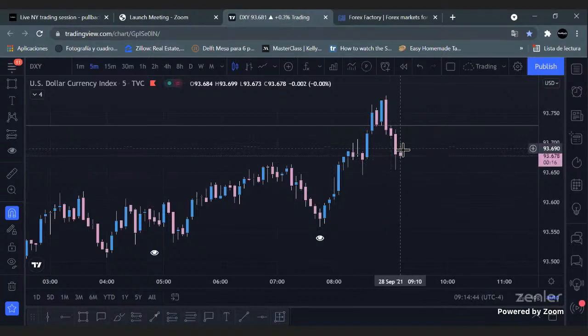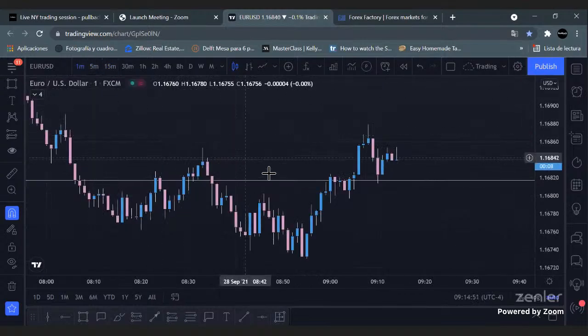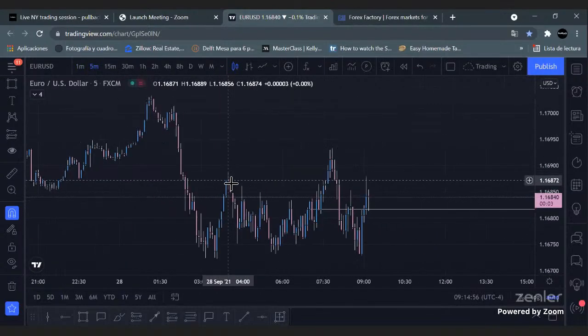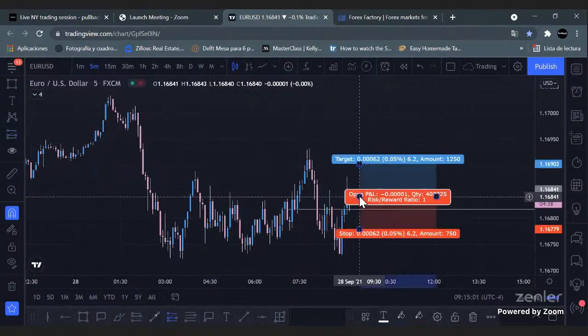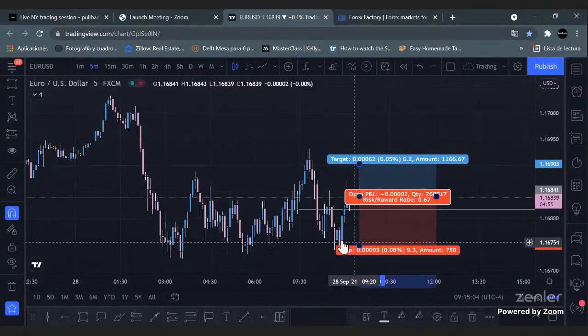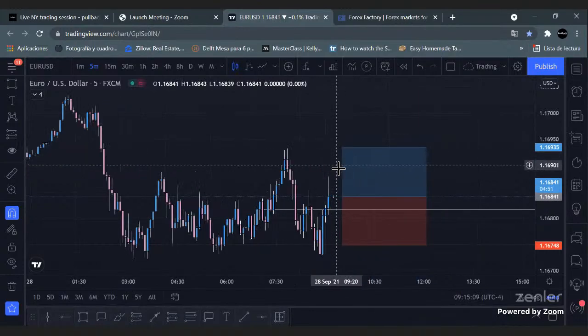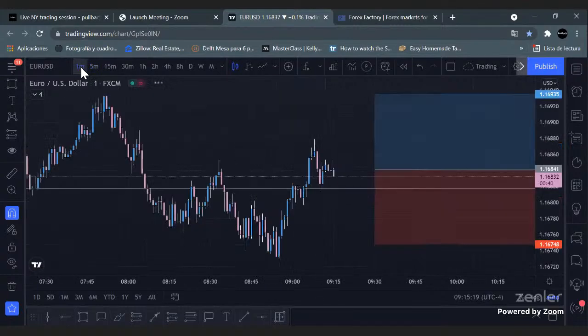Yeah, dollar also looks like it's gonna have a short-term reversal down there. So what I'm gonna do is I'm actually gonna buy. And it's gonna be a small scalp. It's not gonna be a high risk to reward trade. It will just be pretty much a 1-to-1, aiming for these highs for Euro USD.